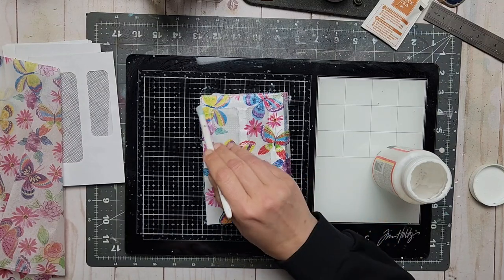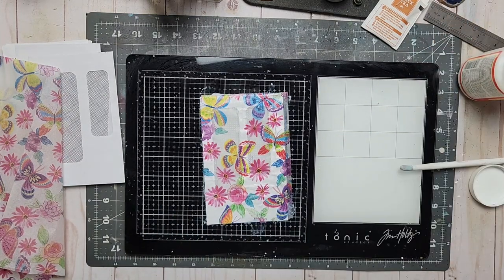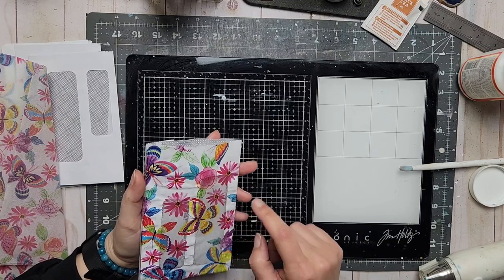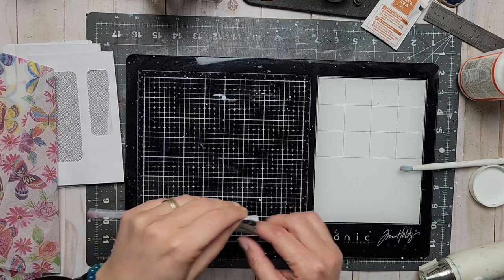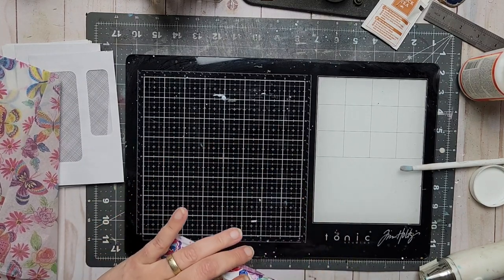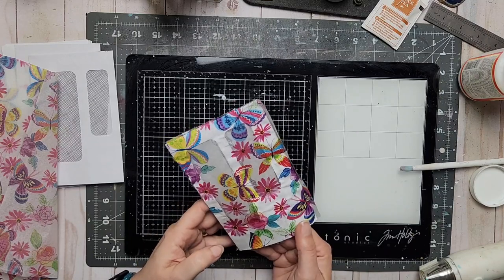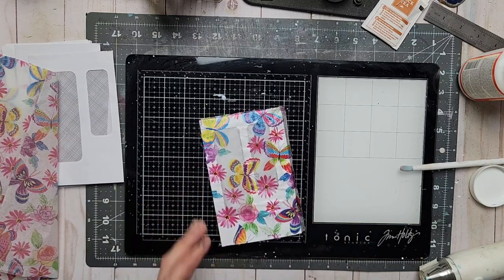Shall we let it dry and see what happens, and see if I can open it later? Or shall I dry it with my heating tool? I don't like to dry stuff with my heating tool but I will this time. I only dried this part on the outside because there is the window — that's gonna melt. It seems to have gotten glued on it though. I think I'm gonna mix a little more Mod Podge in there.